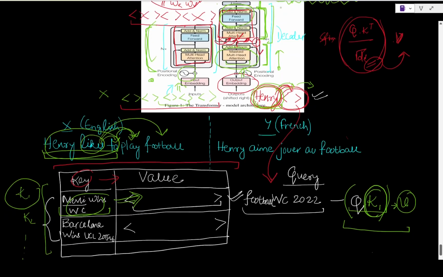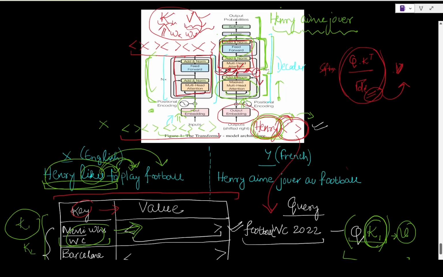Now, when I have these three words, I'll stack them and send them to masked multi-head attention to get the next query, and then it can go hit the key and value pair to generate this. I can't give Henry access to this or this, because if I do, I am indirectly teaching the model the next words. I am exposing the model to the next words. That would be a sort of cheating, because the whole purpose is to make sure that our model learns to predict the next word. We can't afford to tell the model this is the next word. We can't do that. Here it is okay.